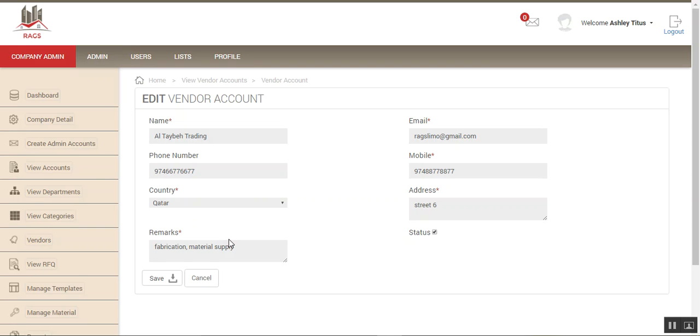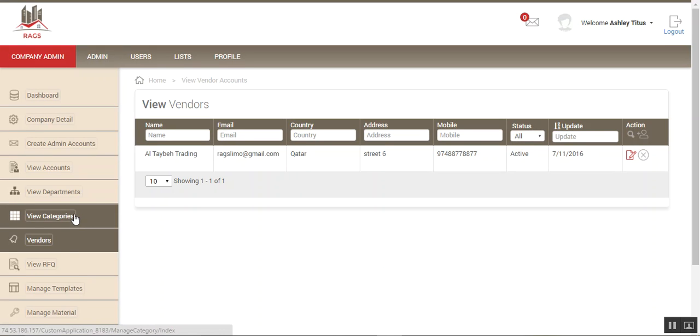Now you can create as many vendors as you want, because for every request for quotation, you can choose 2, 3, 4, or 5 vendors, depending on how many you want to entertain and how many would be able to quote for you. You could inactivate a vendor by just checking the box or not checking it. When the box is checked, the vendor is active.